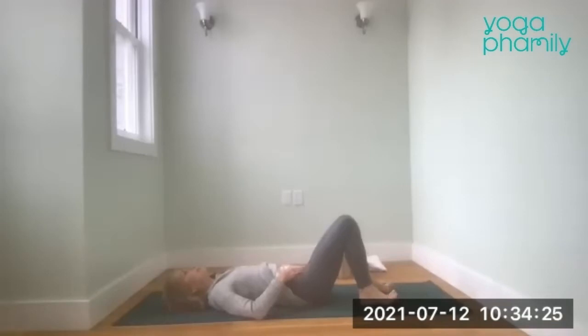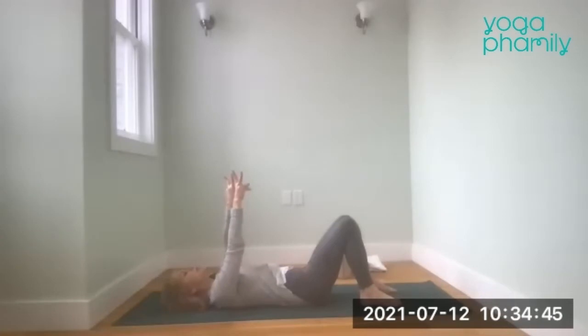And I'd like you to lift all 10 toes and then place down from the outside of the foot. So get the pinky toe down and really get it down. Then get the second toe down. It's not very easy. And then the third toe, the fourth toe, and the big toe. And try to spread the toes, especially the big toe and the fourth toe.